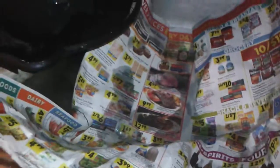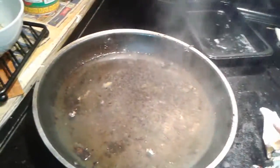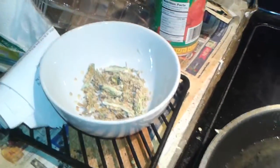So let's see. This water is pretty much cleaning up. I even cook with peppers, and I try to save the seeds, but there's some fungus growing on those too. Butter and oil, it's pretty hard to say for sure, but this should help. Sometimes the water needs to be a little bit hotter.